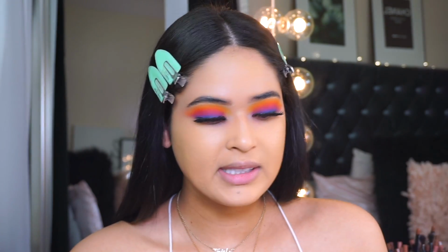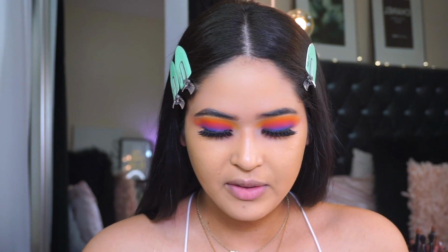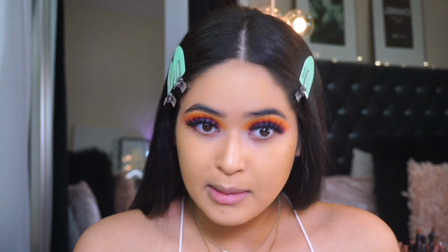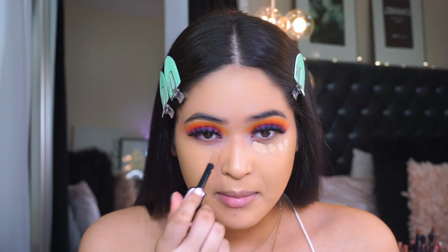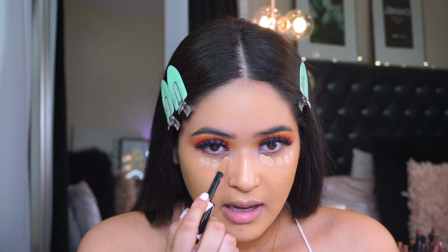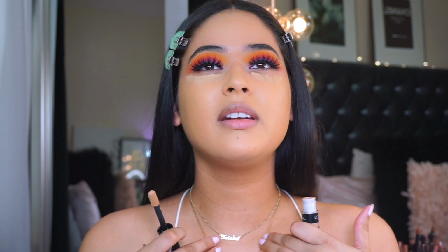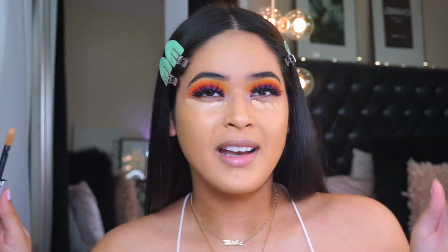Hopefully it matches. By the way, you guys, my necklaces are from Etsy. I love buying from there, and I'll link the person because I've been trying to link them but I always forget. I do get questions about my name necklace, and I think it was like $30, so it wasn't expensive at all. And then I also told them if they could make me like a Dior necklace, you know, all fancy, but for $30.